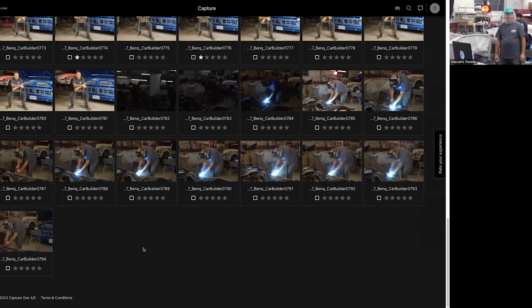Question for Joe. What is the brand of that welder? Lincoln Welder. Awesome. Lincoln Lynn, as I call it. It's a Lincoln or a Miller, the two big boys, right?